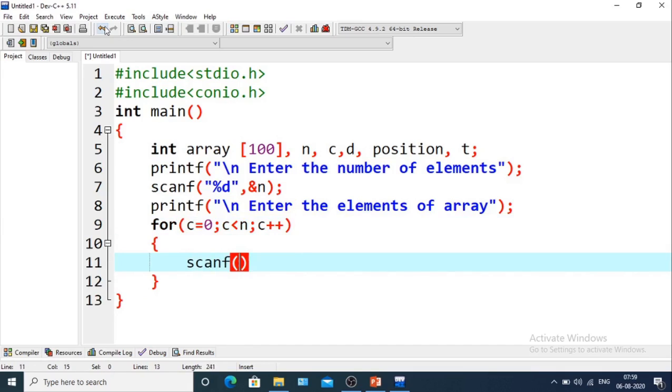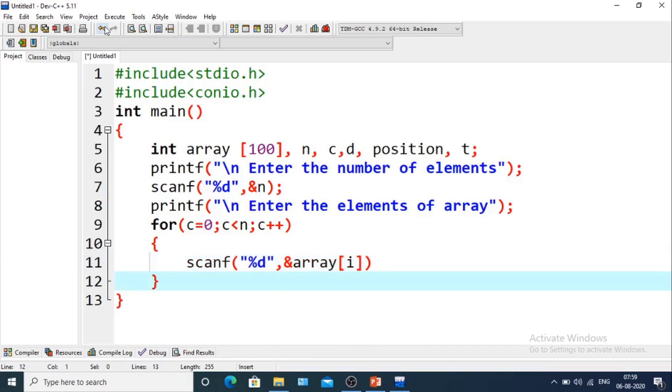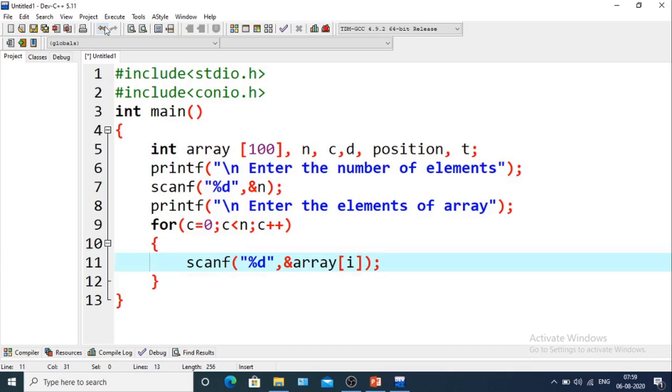Scanf within double quotation %d, comma, ampersand array c. Okay, sorry, this will be c. Okay. So we have taken all the elements of the array. Okay. So this part has been completed.